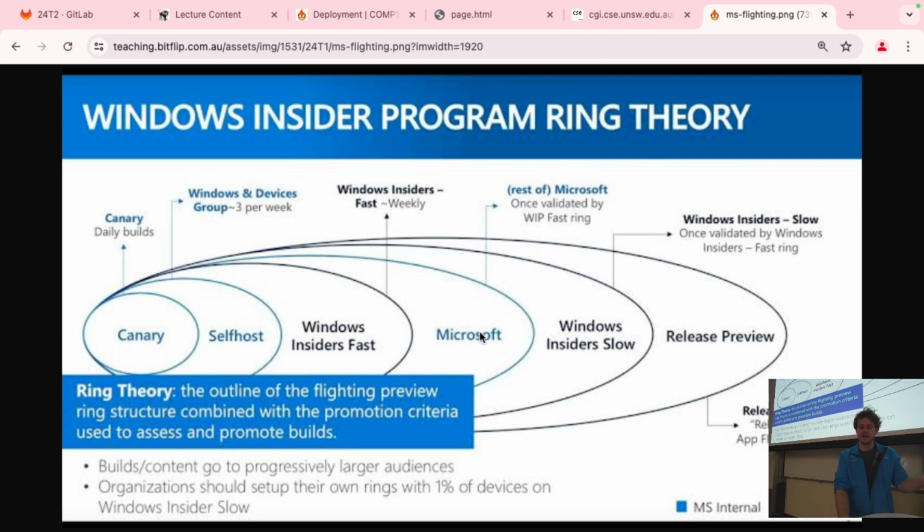And then later on, eventually, once something's stable enough, everyone in Microsoft would have to use it. So everyone who works at Microsoft, who's obviously probably using Windows, would have a version of Windows that is newer than the one you're using on your computer, because it's much better to piss off 50,000 Microsoft employees than it is to annoy you, right? And they have the capacity to report on it and work on things like that.